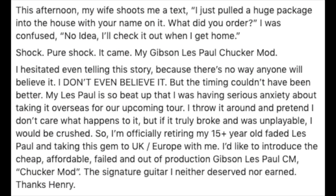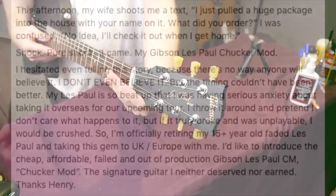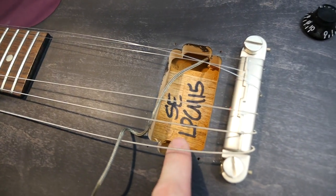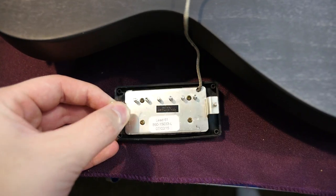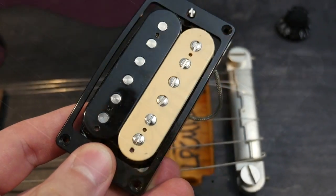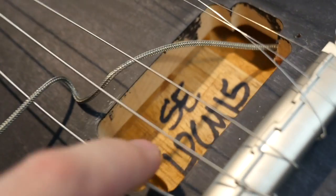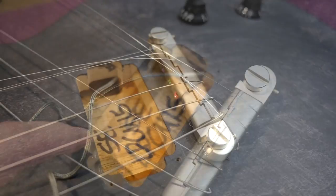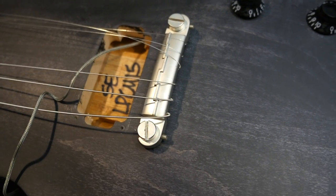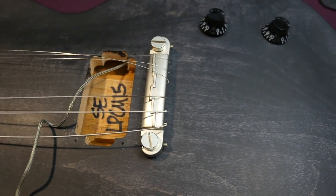To learn more about the specs, let's throw it on the workbench. Inside the Les Paul CM, we don't have too much to go over. No neck pickup — just one bridge pickup, the '61 Humbucker. It has the patent-applied-for decal and it's a zebra bobbin. Inside the pickup cavity you can see the mahogany body and the maple top — it is a full-width maple top, and it reads SELPCM15. The bridge is a lightning bar wraparound tailpiece. You intonate it by rocking it back and forth. If you like 100% perfection you might not like these guitars, but if you like close enough, they usually do you good.